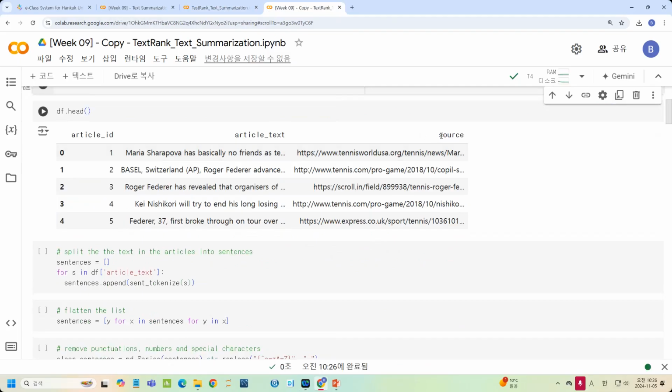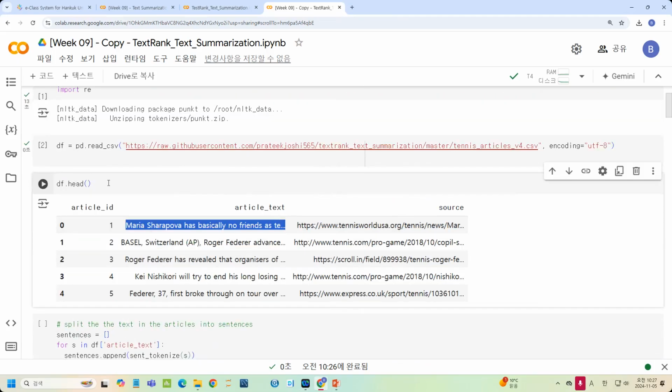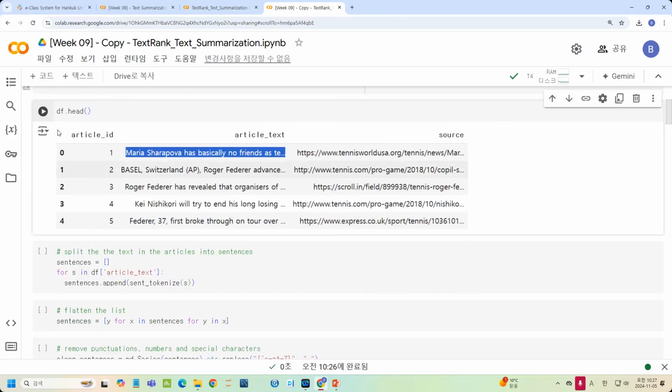There is a source and the article text, which is maybe just the first or the important sentences in the article.